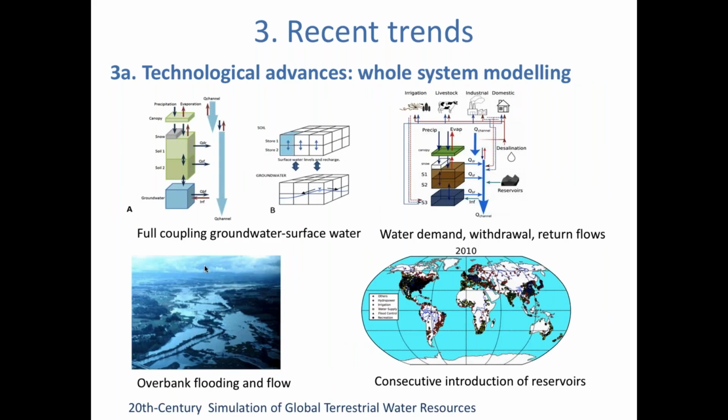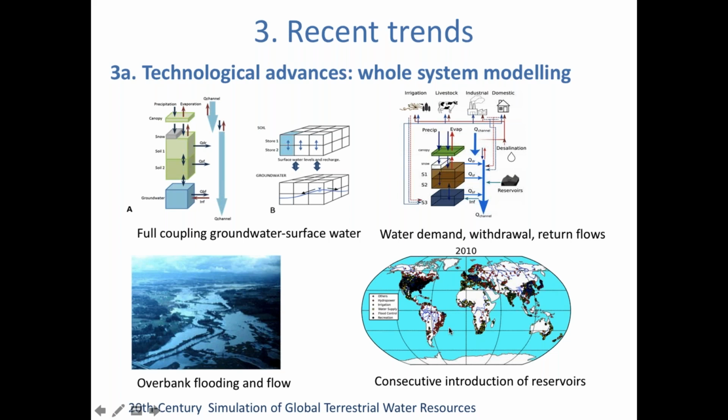Other recent trends: if you have this groundwater and this flooding, like you said here, and also the water demand and water withdrawal, you really can do whole system modeling that is really akin to Earth system modeling, but then focused on terrestrial water stocks. And this is what we're trying to do right now, where we use our fully coupled version. So it's a two-way coupling now at time step. Full water demand, water use module, overbank flooding, and also evaporation and flow.